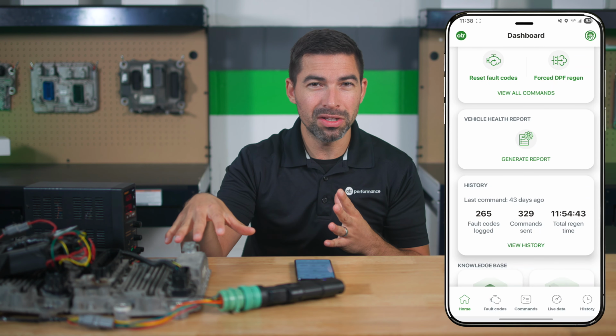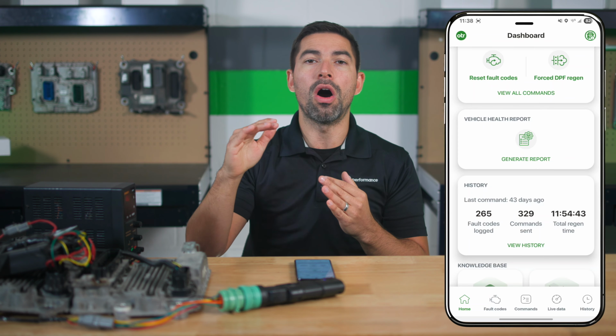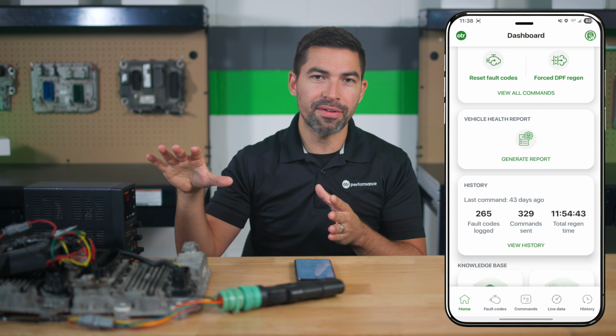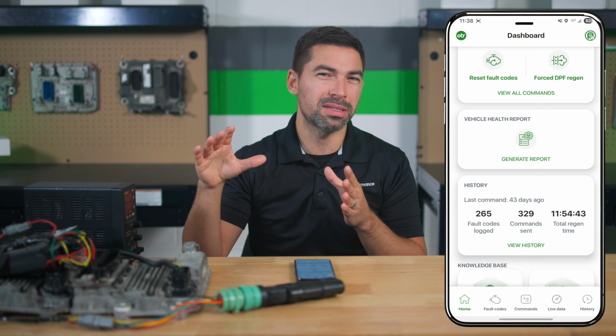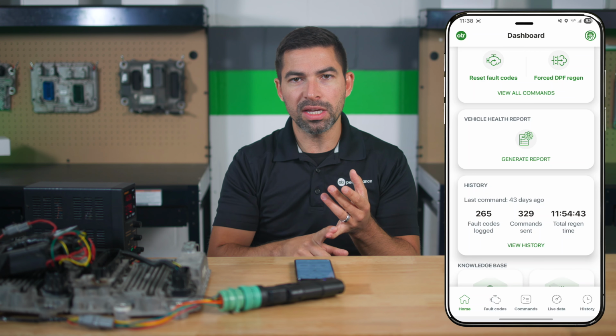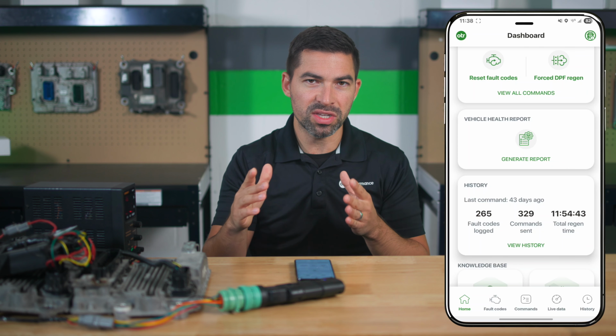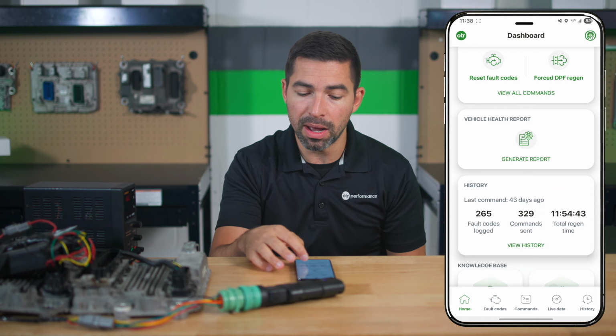We capture everything you do in OTR Diagnostics. So even if you reset your fault codes, all that's stored in the cloud. So you'll always have access to that so you can reference it later, because a lot of times you need to have that data. If you reset your fault codes and that fault code comes back, you need to know that information, especially if you're taking your truck into the shop. So that's super helpful to have.